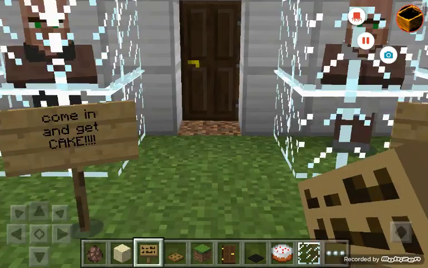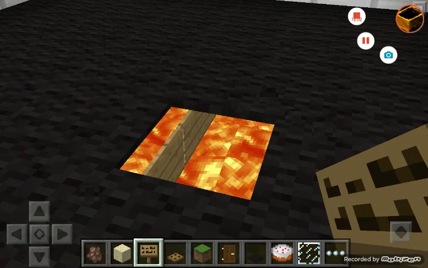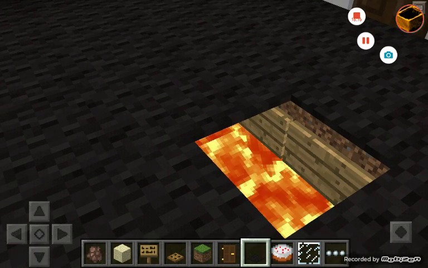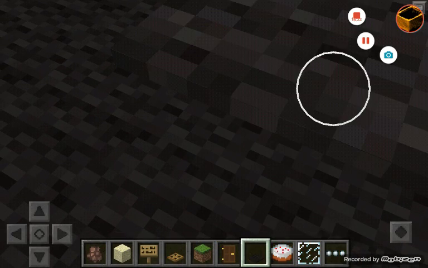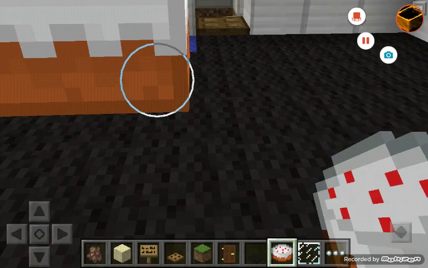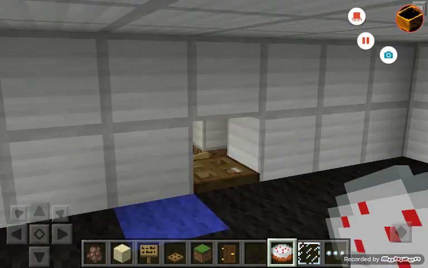Now we're almost done. So now I guess we're gonna put the cake. Okay, let's put this back. Come on. Well, I'll come back once I can take it. Oh, never mind, I got it working. Okay, the cake will just be floating. Well, the cake will be here.